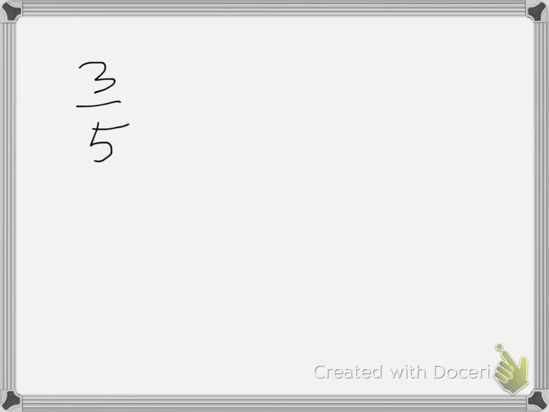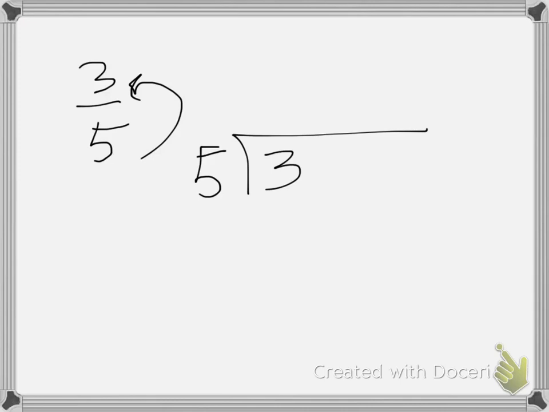You simply divide the bottom number, which is the 5, into the top number, which is the 3. Now you think, how am I going to divide 5 into a 3? Well, you add a decimal and zeros, so you're able to do it. Okay, how many zeros? Well, as many as you need to get to where the answer comes out even, or you can round it off. So let's start with our division.